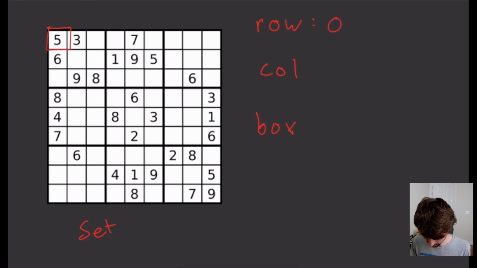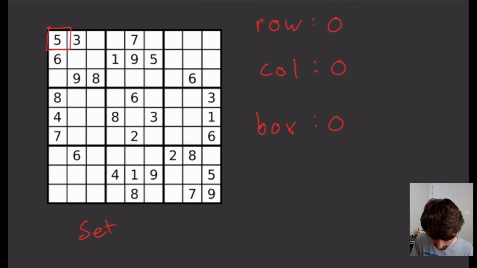So it's at row 0, it's at column 0, and it's in box, if we label, this is box 0, 1, 2, box 3, 4, 5, etc. This is box 0. Obviously, all 3 of these end up being 0, which isn't very helpful because we don't know which goes with which.